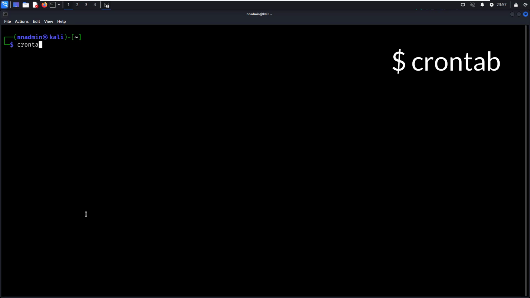And I do not have a crontab entry here. If I were to do a crontab -l, it's probably going to deny me. But what crontab is, you can set up cron jobs, as they're known, which are scheduled jobs. I use this a lot for backups or rsync scheduling, things like that. Unlike the Windows Task Scheduler, crontab has never failed me, so it's pretty rock solid.